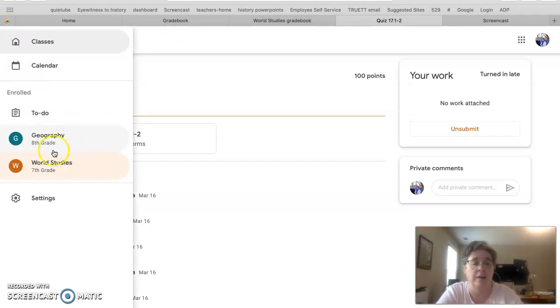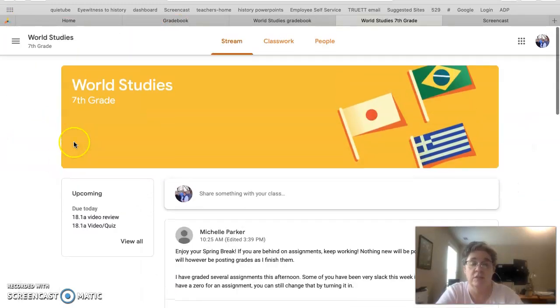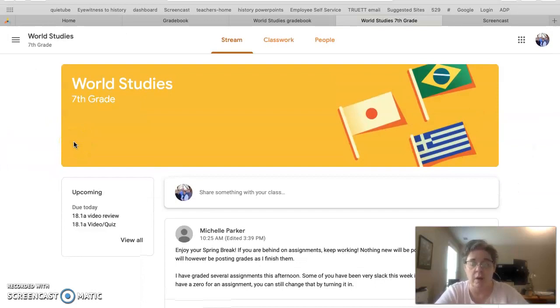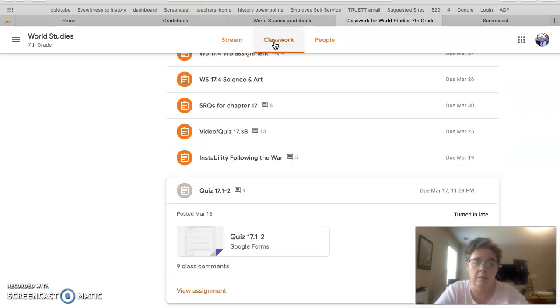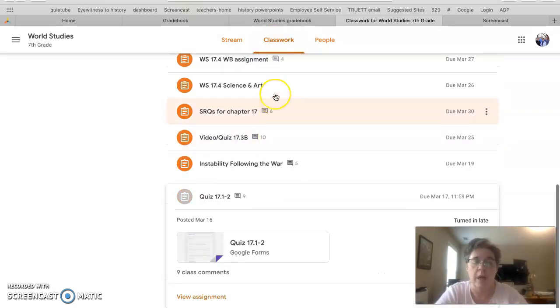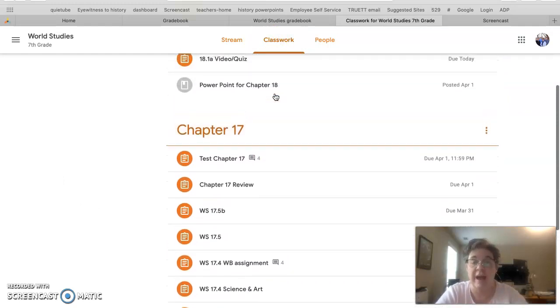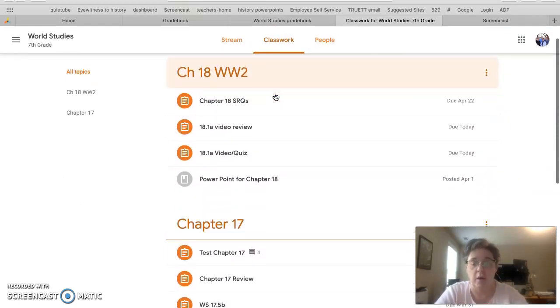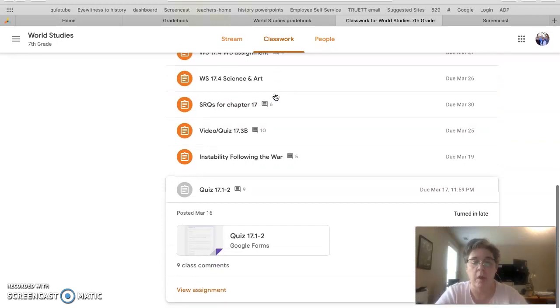So I'm going to go back here to the main page. This is our main page, and I'm actually logged in as a student in your class, okay? This is not my teacher login. This is a student login. So Michelle Parker, the student in your class. Okay, so when I log into my class and I go to classwork, it shows all the assignments that I have not done. Okay, but there's one problem here.